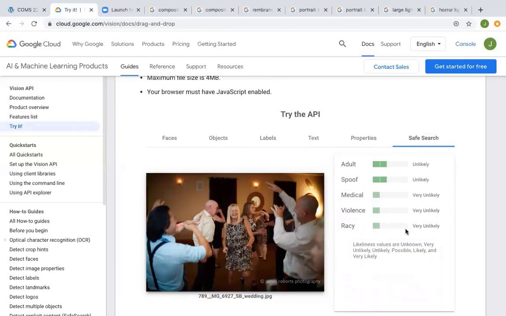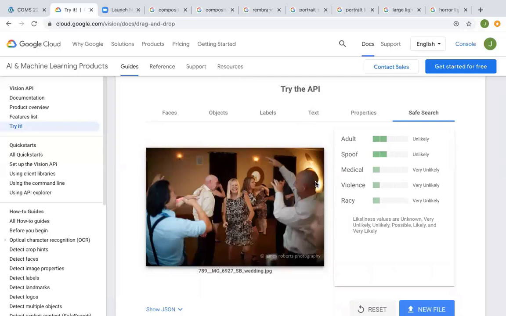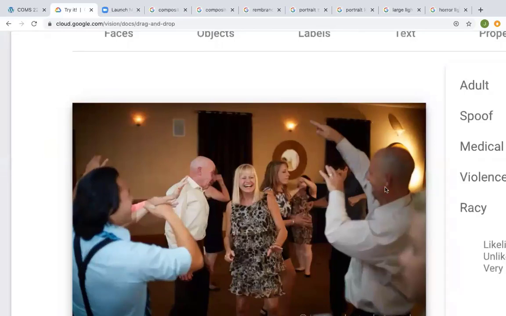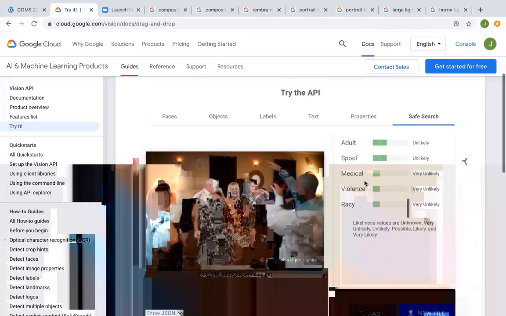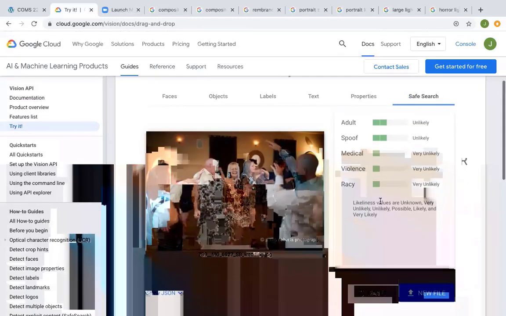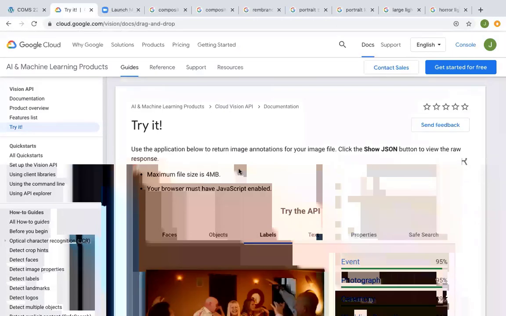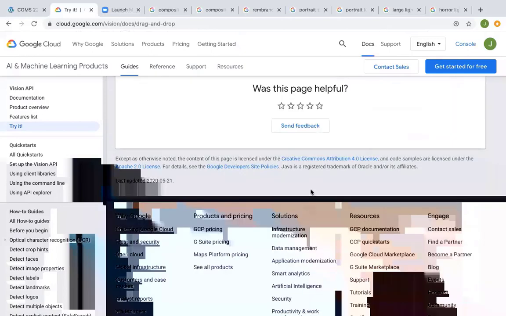Is it racy? No. So this is all available to any product and any program that wants to do this, right? This is astonishing to me that it could tell all these things, right? From a picture. Okay, now maybe it's cheating by looking at wedding in the text to get the label. But I don't think it is. I honestly don't think it is, right? Should we try a new one? I'll do one more for you.